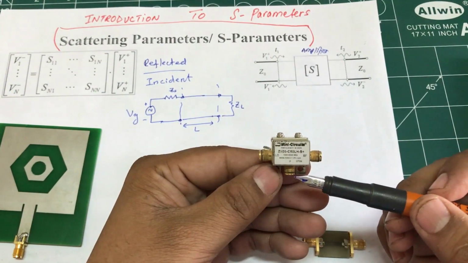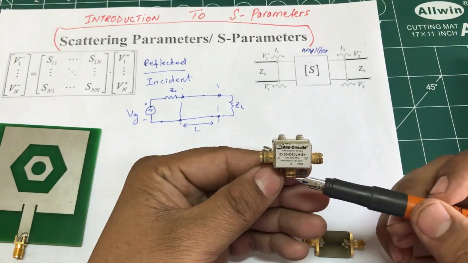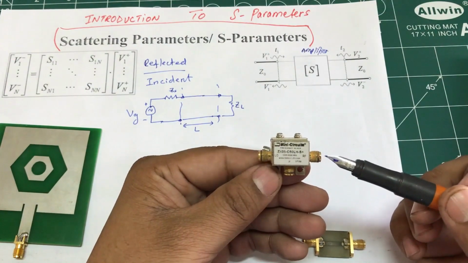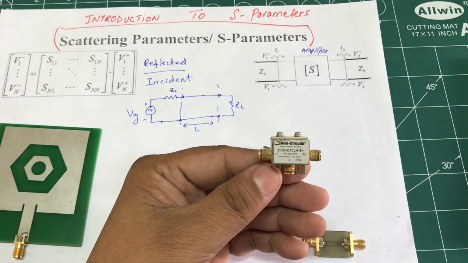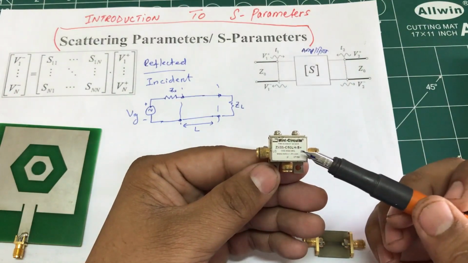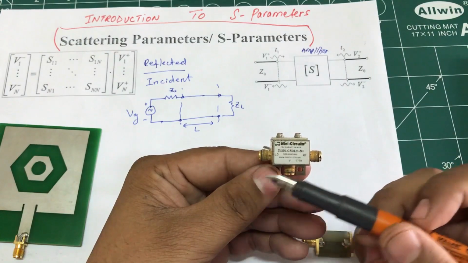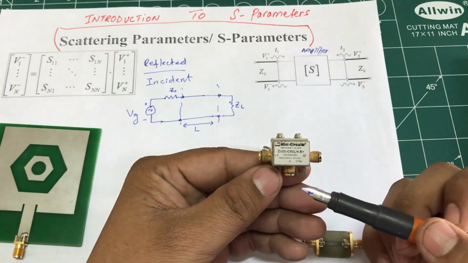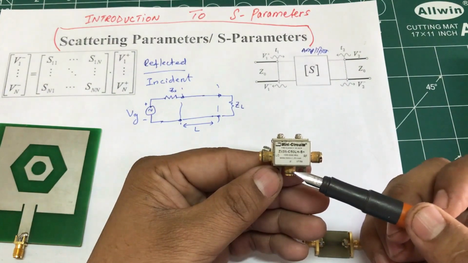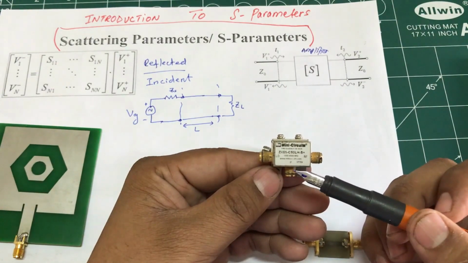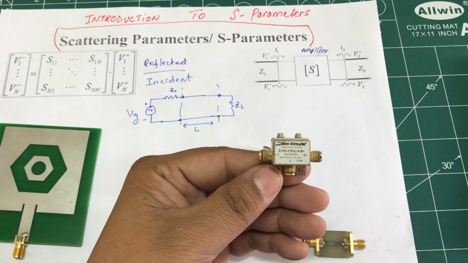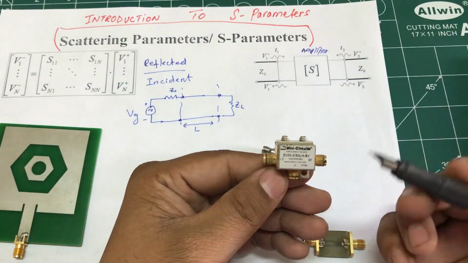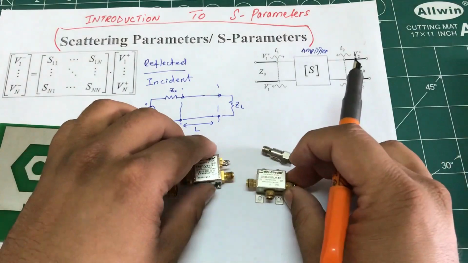Let's say the IF of this mixer, I forgot the rating, is 455 megahertz. You will have a signal coming in from your antenna, going into your RF port. Then the local oscillator will generate another frequency, and you're going to add and subtract them. You're going to keep the subtracted frequency, and that should be the frequency of the IF, which is further connected to the rest of the circuit. So this can be treated as a two-port device. In order to analyze this you need to use a three-port network, but we can also do it with two-port as well. There's a trick to it.